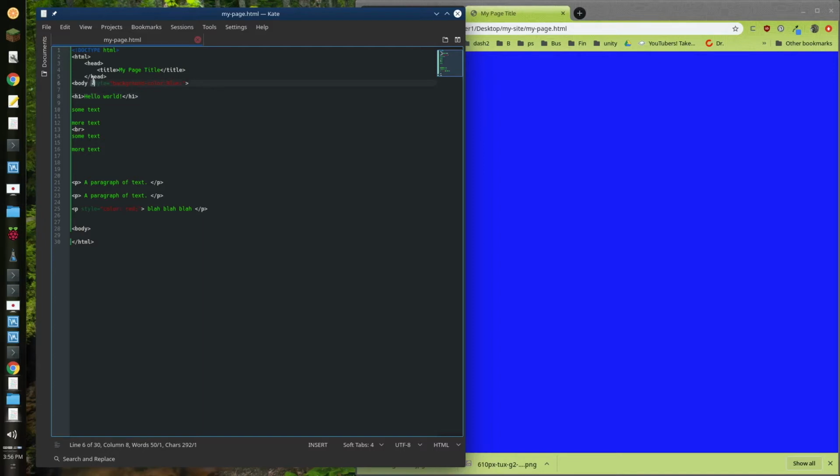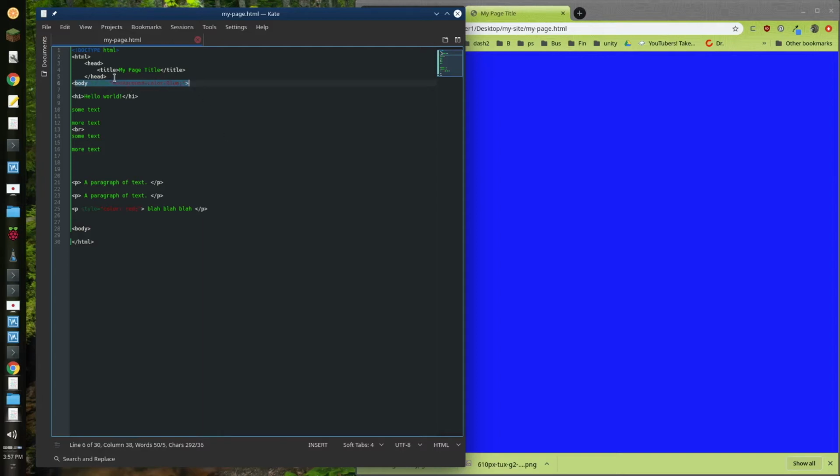See here we have a style equals, and then you can set the style. Within quotes, everything in between those quotes is called CSS. It's not HTML, it's CSS. So when you say background-color: blue and put a semicolon, you really should put a semicolon at the end to be correct. That sets the background color to blue. You're using CSS to do that. And then you assign that to this style attribute of this body tag. So you're telling the body tag to use this CSS, which sets the background to blue.